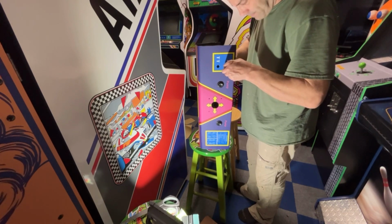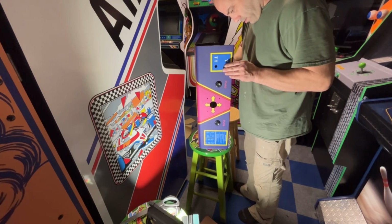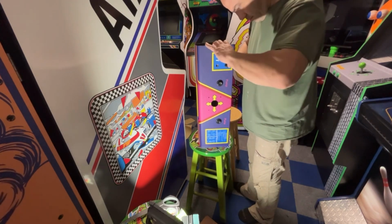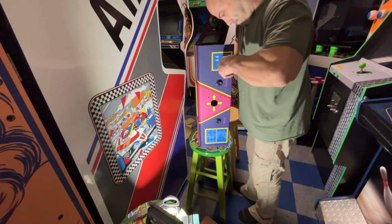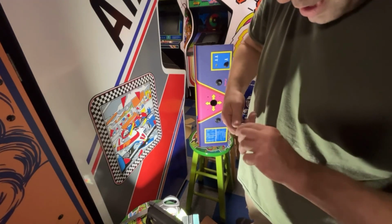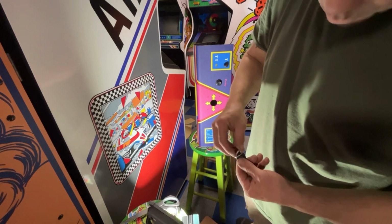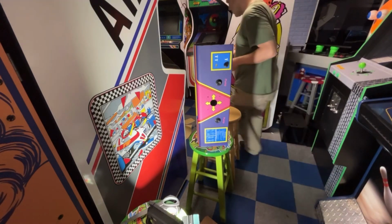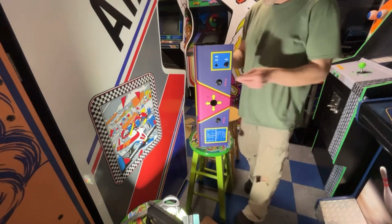These cones are actually aluminum. They're not plastic. Perfect. So I just got to get rid of the nut and the washer on these. I'll put these in the box with all the other stuff, because I'm thinking that you would need the nut and washer, or at least the washer if you are using a short cone. But I'm pretty sure that these are supposed to be tall. Yep, the ones on the Centipede are tall, so these are the same height.